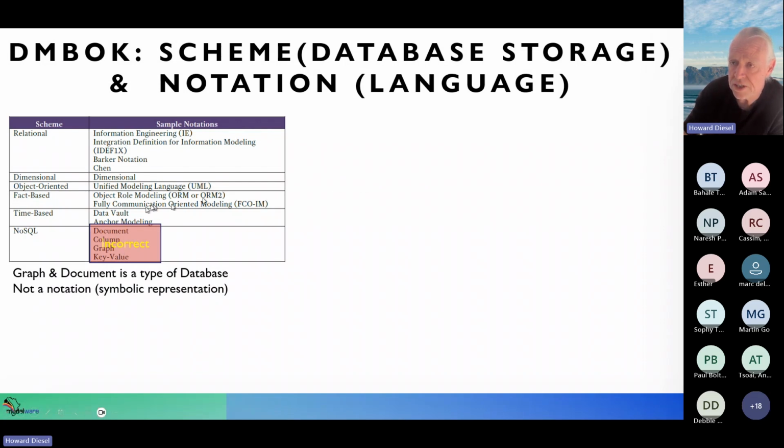NoSQL is actually a type of database, not a language. A document is not a language, nor is a column or a graph. It's really just a storage mechanism or technique used in databases. So it's important to remember it's not a notation. It's just a different type of NoSQL storage, which lots of people call a non-relational storage system.